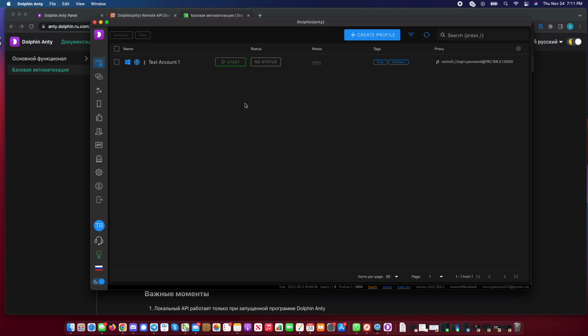But in terms of just using it to manage your OF profiles, or to manage some of your Twitters, or to manage your Reddit accounts or whatever, I think that this is a very effective tool, and you more or less know how to use it right now. It's really not that complicated. It just seems intimidating when you first start, because you don't know what you're doing. But really, it's really not that complicated to use from a basic perspective.